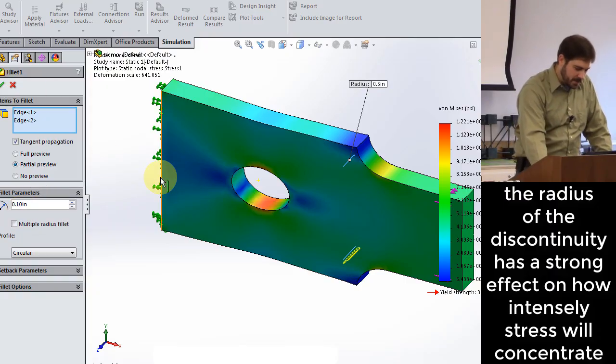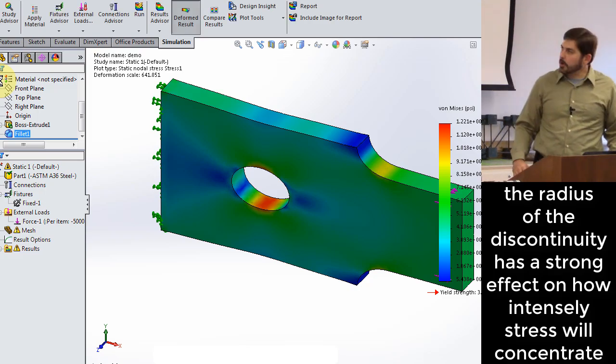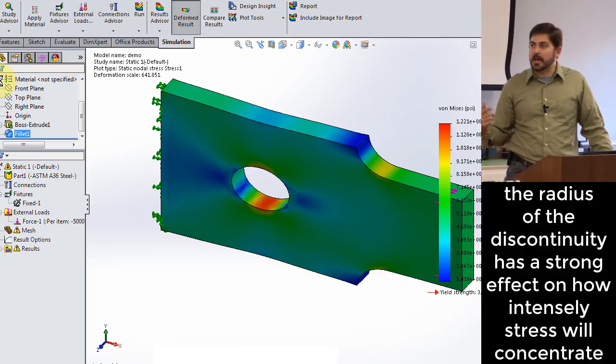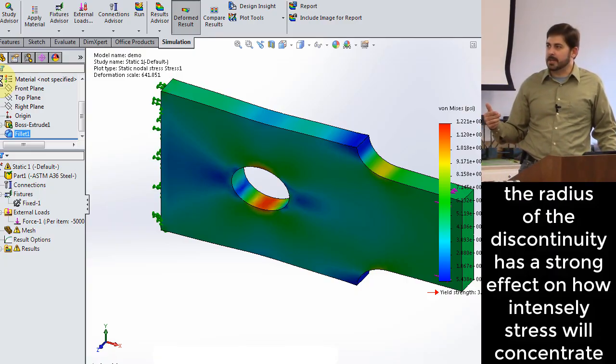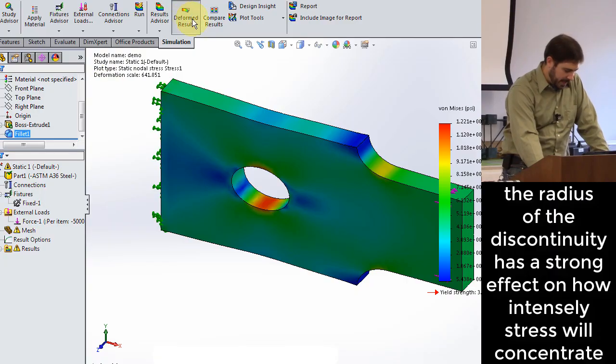Okay? Once I've done that, the part won't necessarily update right away, and it's going to need me to remesh the part, right? Because I've changed the geometry that the part is made up of, so it needs to redo that mesh step. So let me go up in here and hit mesh again.